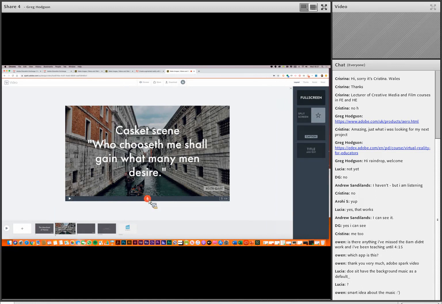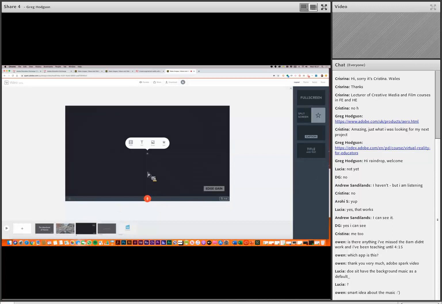But again, you can use your imaginations about how you might create some learning resources. So here we go. In The Merchant of Venice, one of the key themes is about choice. I was going to go on then, but I think you get the idea. And I'm going to do one last slide where I'm going to add an icon.